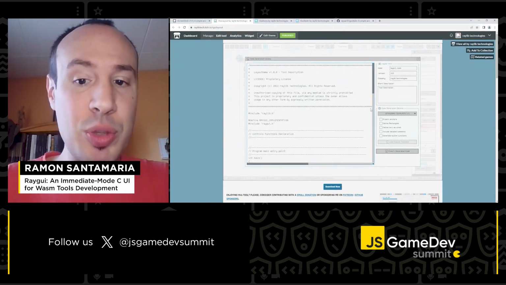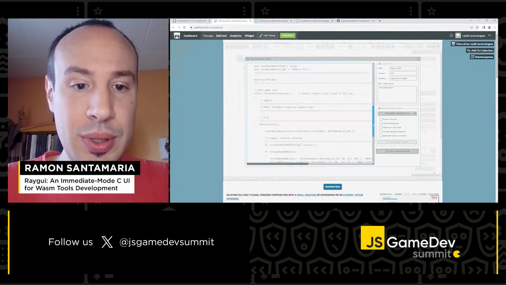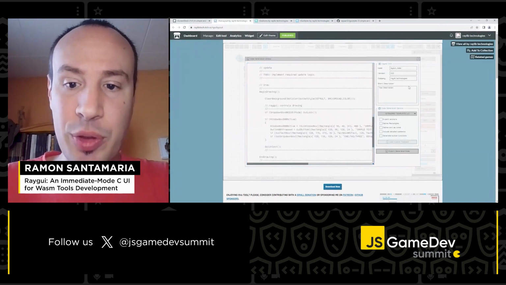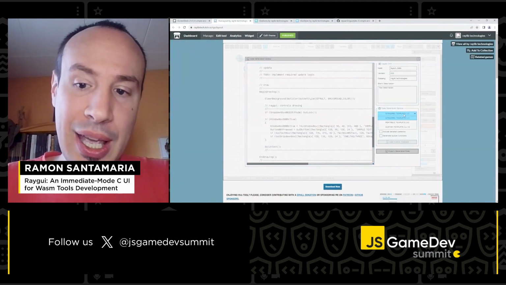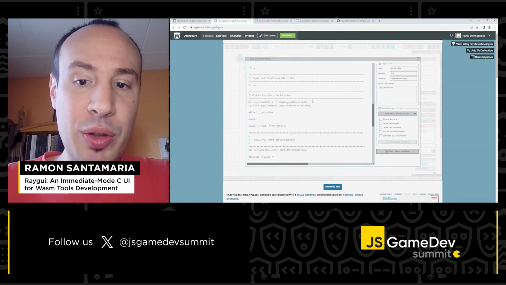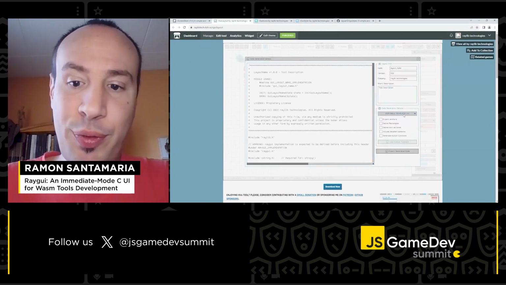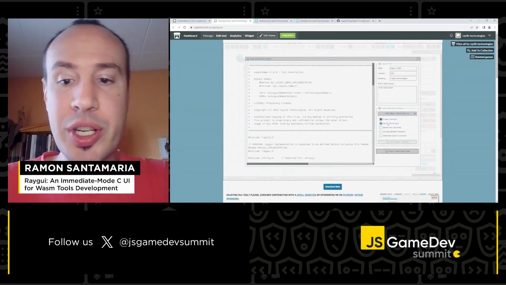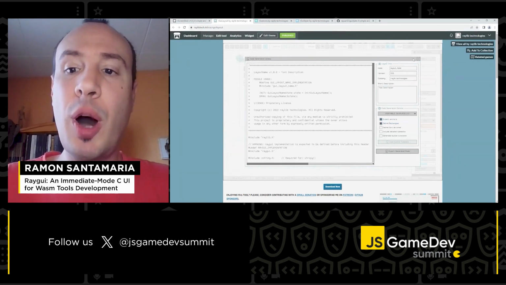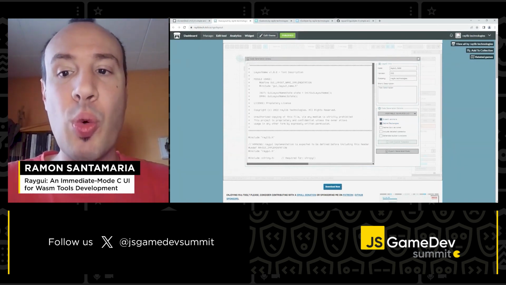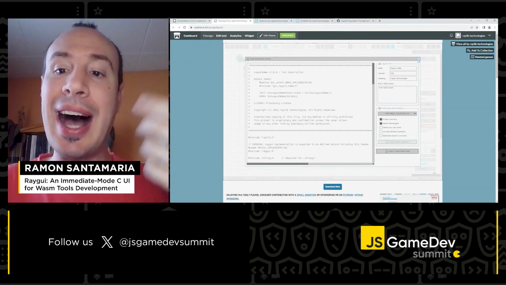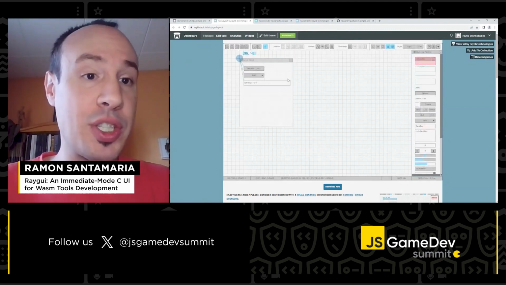It generates the C code automatically for that layout. You can configure if it's C code, if it's a header-only file, and if you want to export anchors and rectangles. You have several configuration options to export the code in the way you want it to be added to your project.